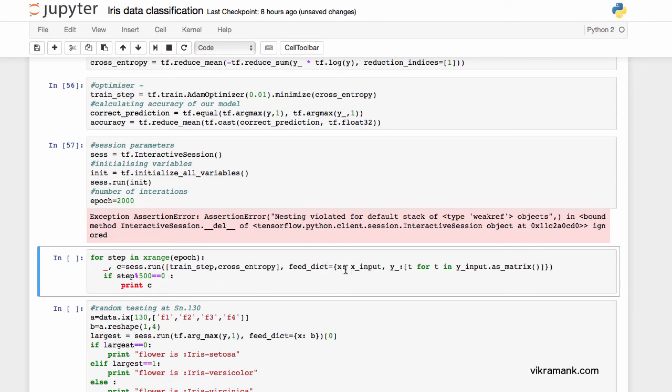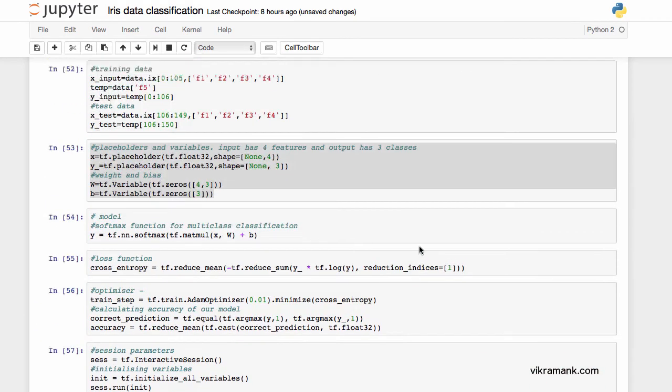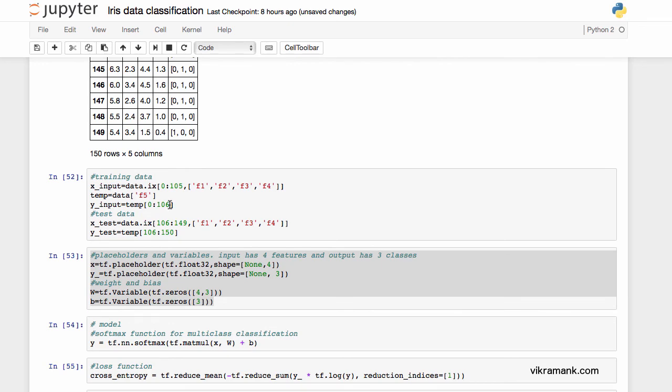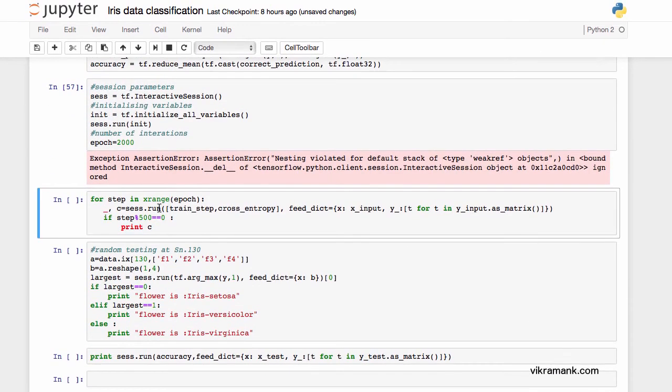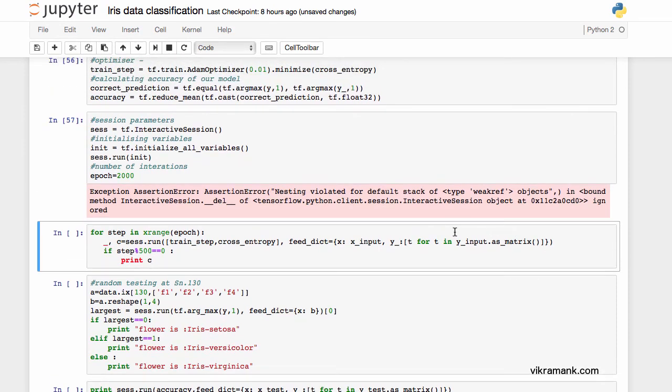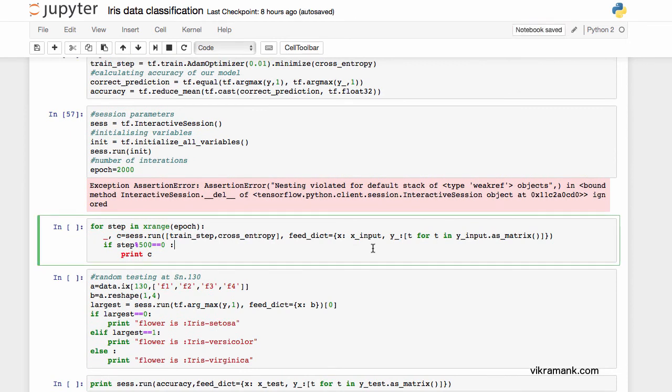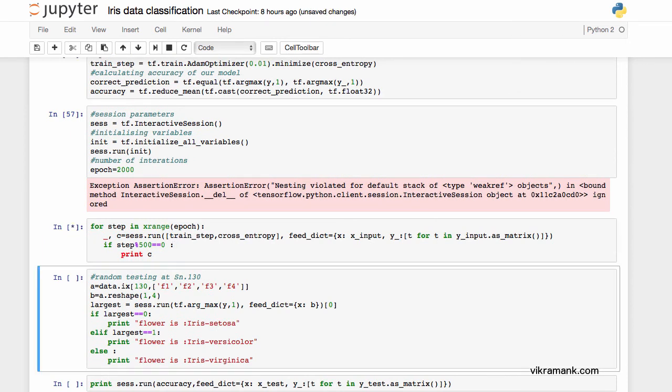I'm going to feed in my input data. Here, if you notice, when you send y directly, it won't be a matrix. It's like a row vector, so the dimensions of y input will be like 106,1, but we need it in terms of three columns. So send it as a matrix. I'm gonna run my algorithm now.